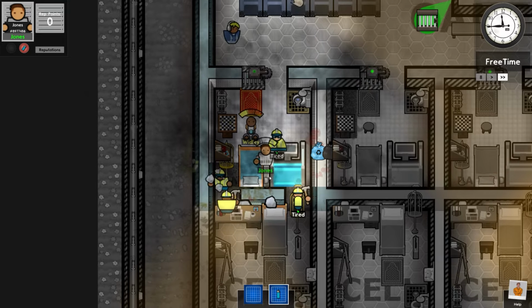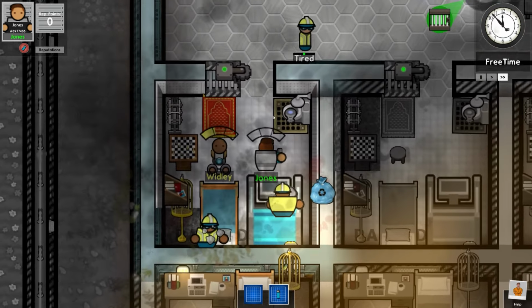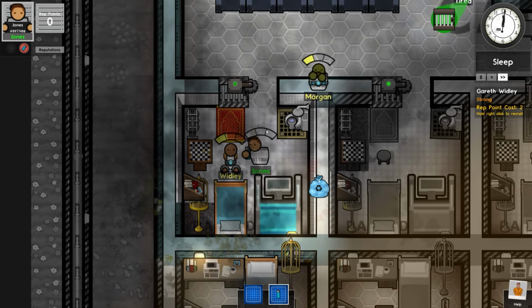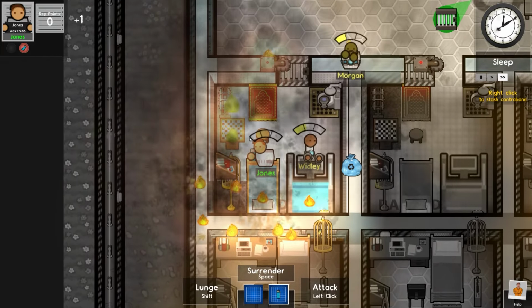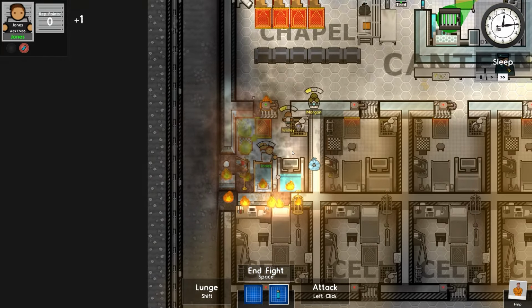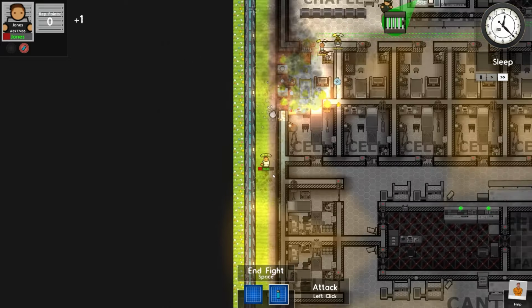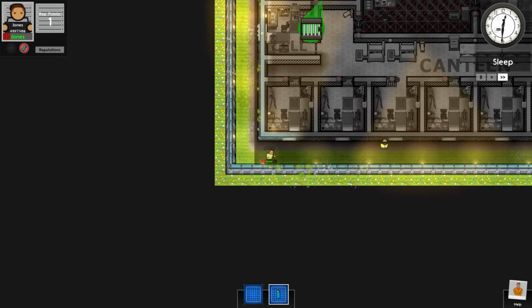No, that wouldn't work. I said that breaking this was why it started leaking. It's actually not true. There is fire suppression already in place. Okay. So, more fire, more better. And we're out. Into the side. End fight. And we can have a look around.